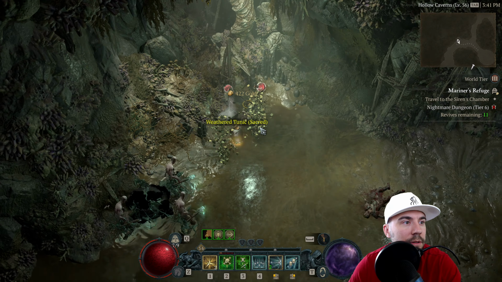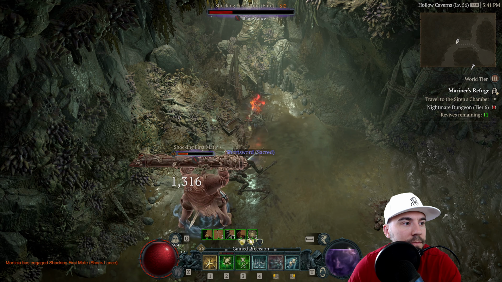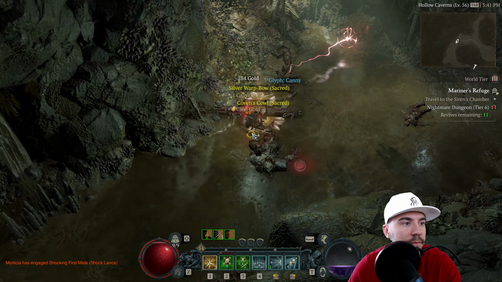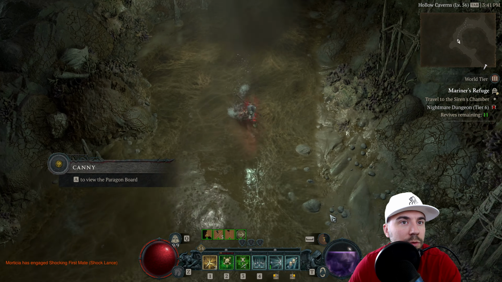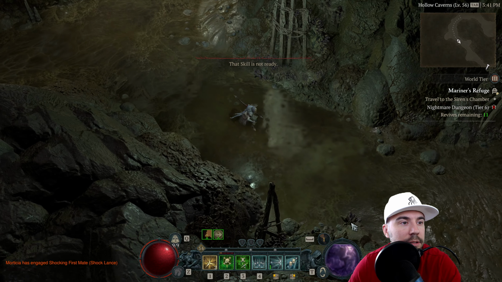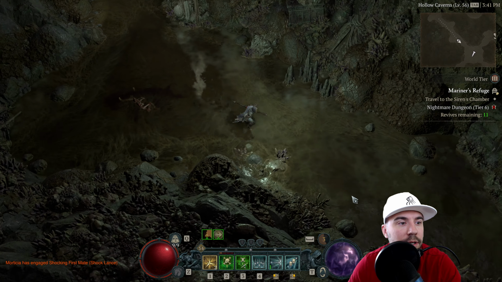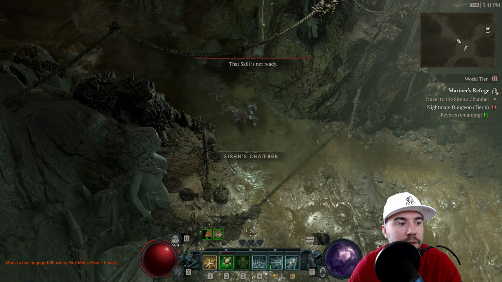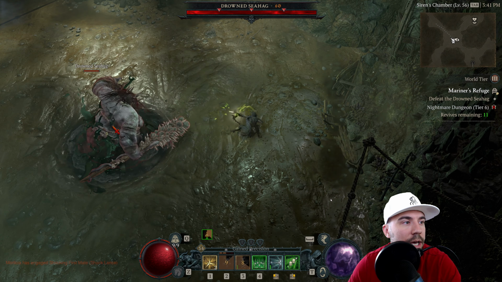Grab this. Oop, here they come for me. Down it. Ooh, another glyph. Ooh, nice. Not bad, not bad. Ooh, we missed that gear. Here we go. Here we are, my friends. Big old baddie.